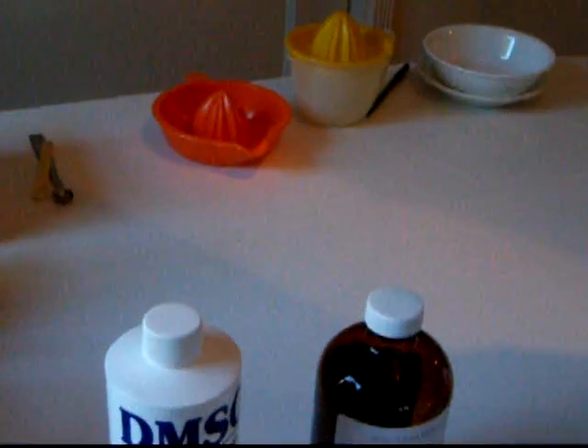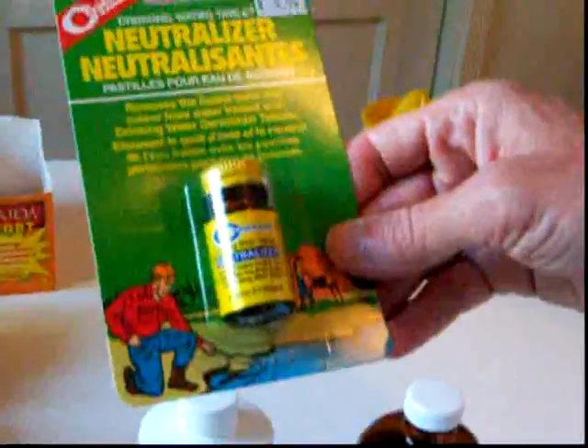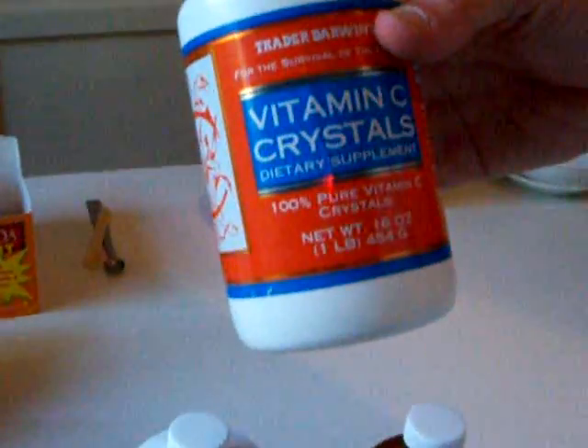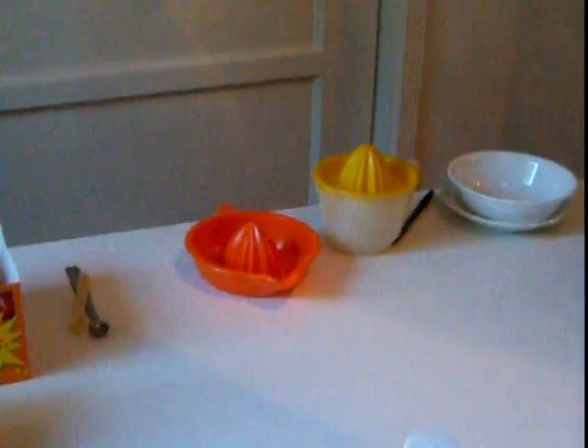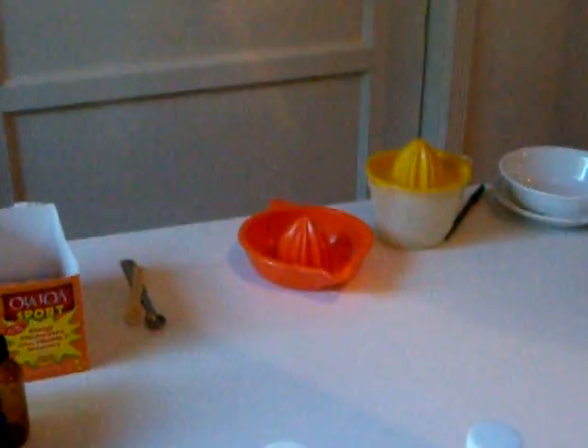Then you'll need a class of ingredients, all of which contain vitamin C, to neutralize the iodine when you're done doing your treatment. One possibility is Koglan's neutralizer. Another possibility is just plain old vitamin C crystals or tablets. Or you could use a sports drink, a fizzy drink, or a general all-around supplement containing other vitamins — this is Solgar vitamins only, which has B vitamins and such. But in a pinch, you could just use baking soda. Not very tasty, but it'll work also to neutralize the iodine after you've done your treatment.